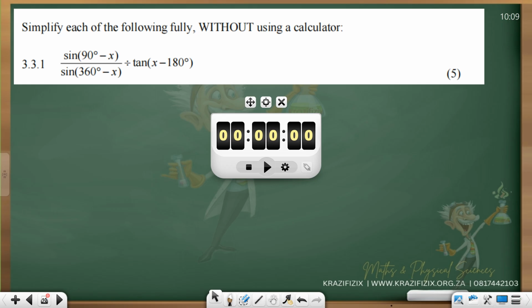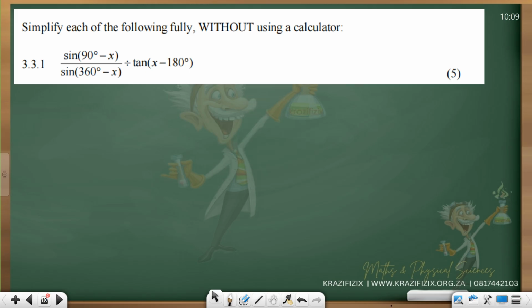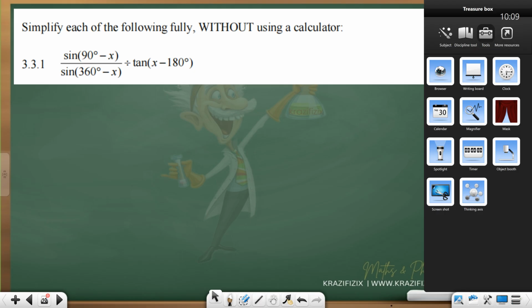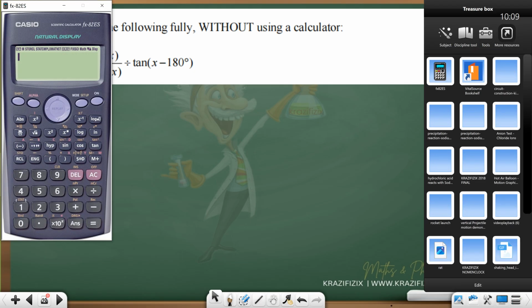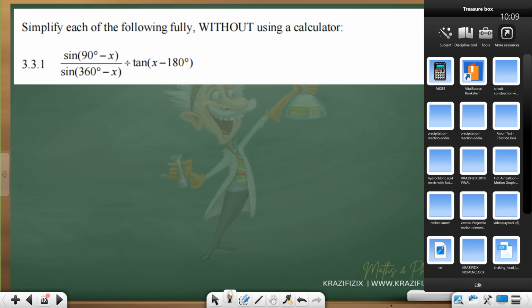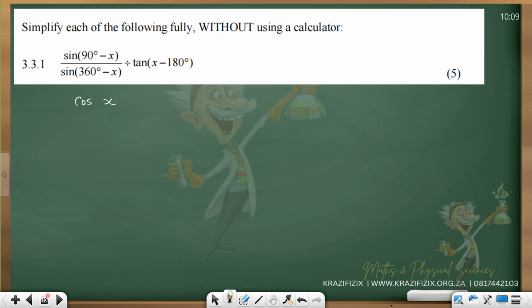Okay, guys, done here. This shouldn't take us so long. It's just for us to remember the principles of reduction that I taught you. Sine of 90 minus x. Am I changing the trig ratio? Yes. Remember, we're nodding our head. And is it a positive or a negative? Sine, we just put 90 minus 1. It's a positive. Beautiful. And I'm changing. So that becomes what? Cos x over 360.